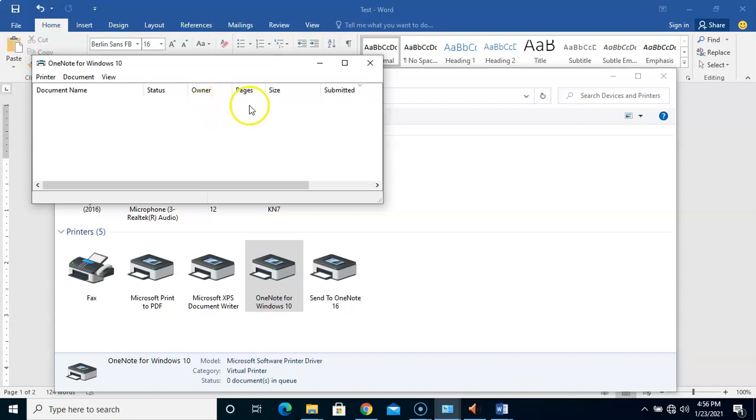So you need to understand that. Then the number of pages that you are sending to the printer will be here as well. Then the size of that document will be displayed here as well. Then the timestamp, that is the date and the time you are sending, will be here under Submitted.